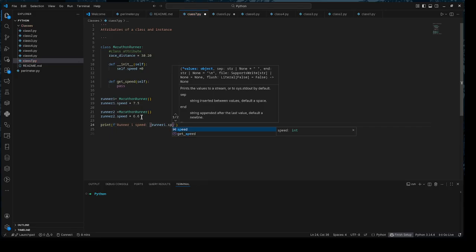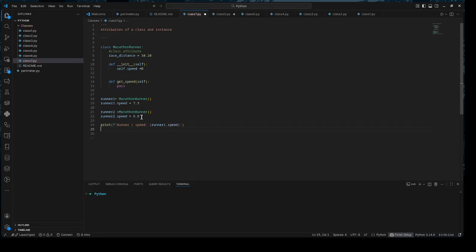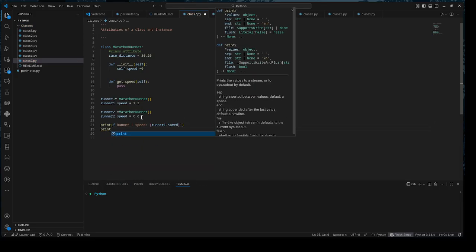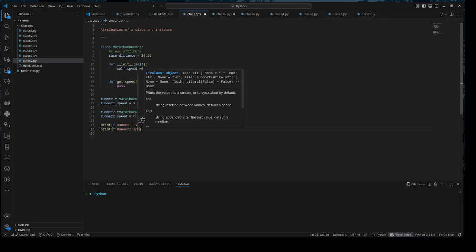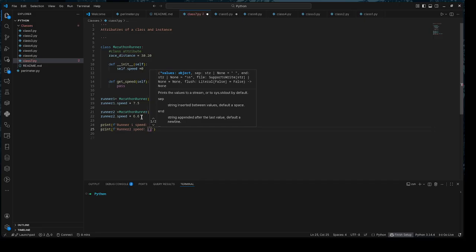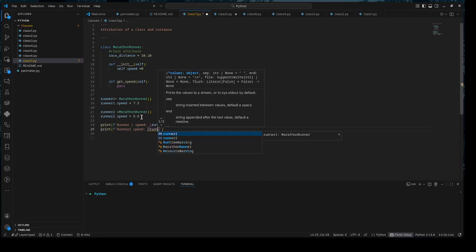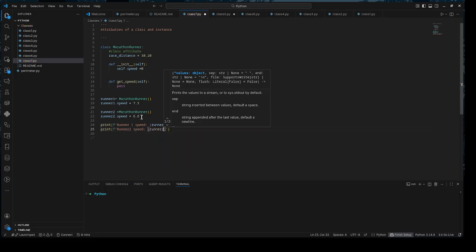Basically, we're just printing what we've had. Then we can do print as well, runner 2 dot speed. Yeah, I hope that's clear.